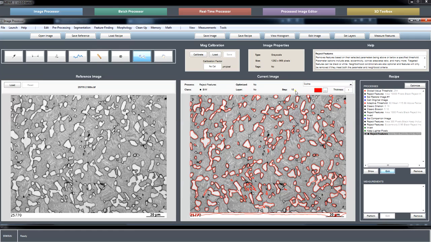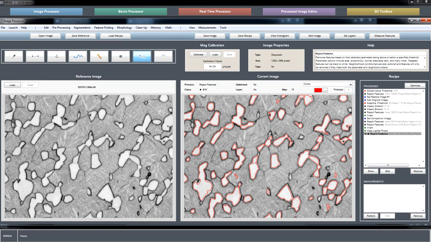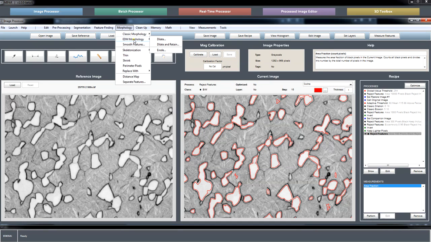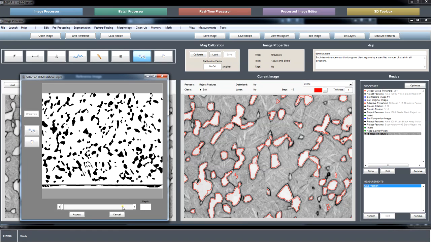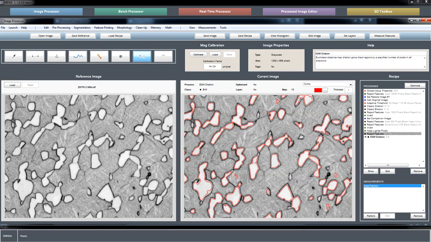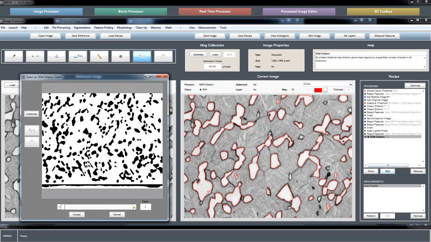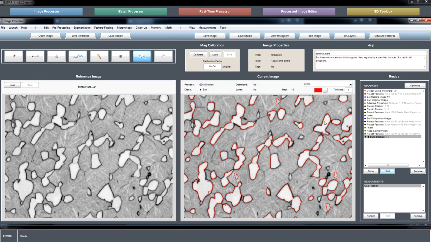And now lastly, here's another area where optimization could help. You can tell that we're kind of under in all of our segmentation, and this can drastically affect your area fraction. So measure it now and you get 18% primary alpha. Dilate all of your particles by a couple of pixels. That could be right. Now we get 22%. Maybe dilate them one more. Could also be right. Now we get 25%.